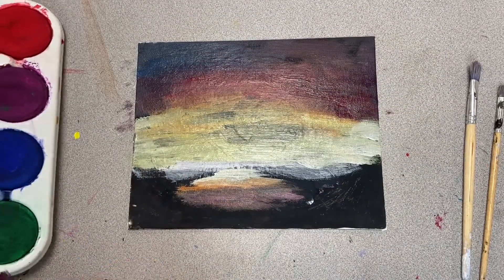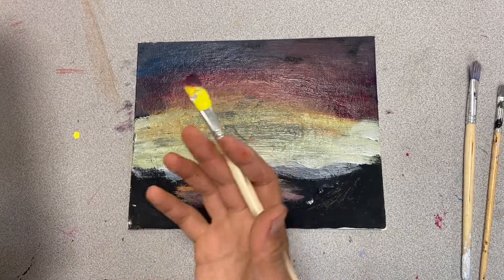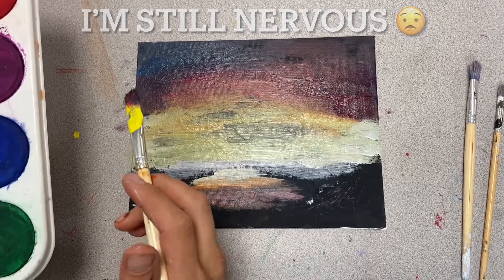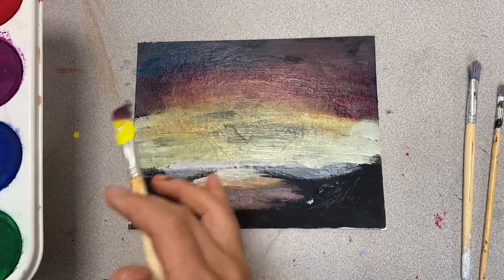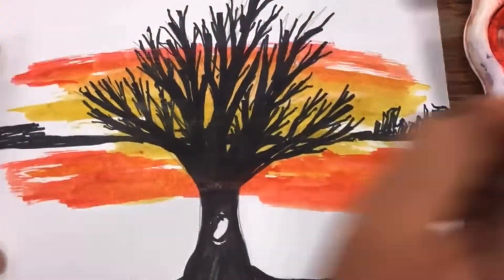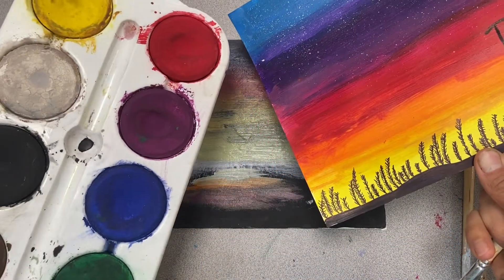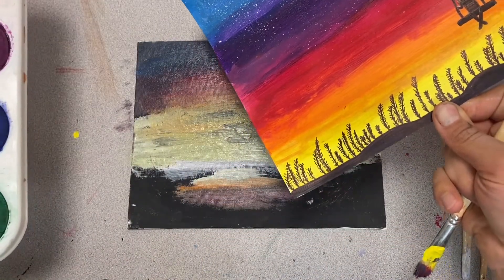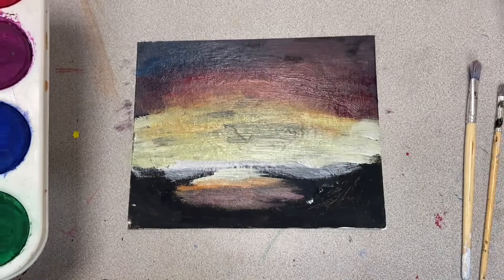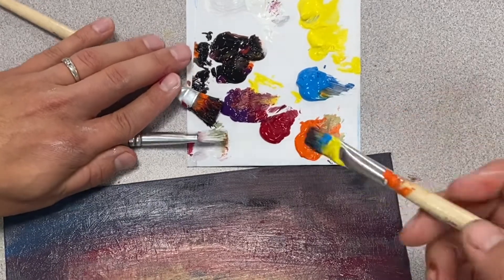This is looking pretty good — I'm still continuing. You might be thinking this doesn't look too good yet and maybe getting a little nervous on yours, but it just comes with practice. I've done a lot of paintings, probably hundreds of landscapes specifically. It just takes practice — you build that confidence and kind of know what you're looking for. I have these reference pictures because I've done images like this that have more style, using consistency in a sky or landscape with a silhouette.